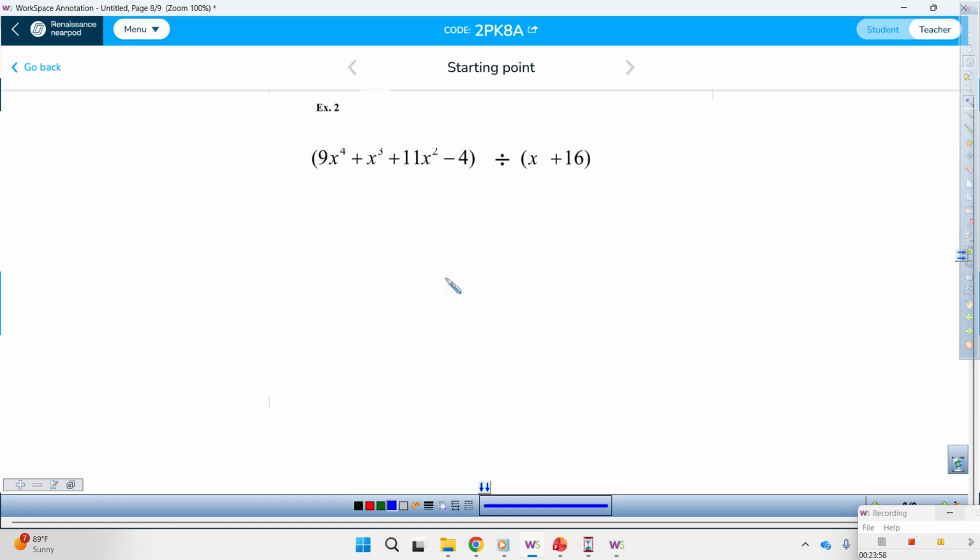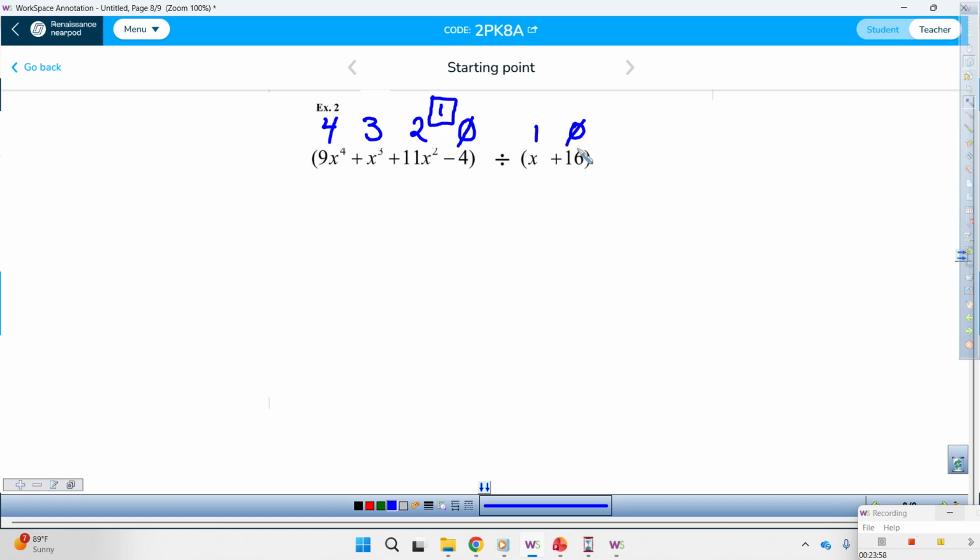All right. Then you pause the music, look up to the screen. Step 1, standard form, we check. What is the degree of the first term? 4th degree. How about this one? 3rd degree. How about this one? 2nd degree. How about this one? 0 degree. Is it in standard form? Yes. Is there a missing degree? The 1. So put a 1 and put a box on it because we need a placeholder.